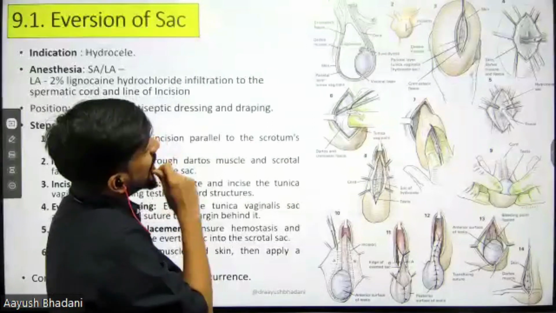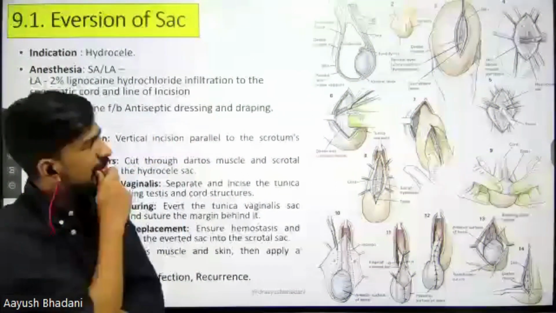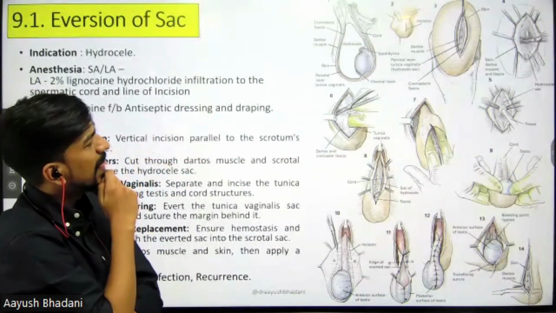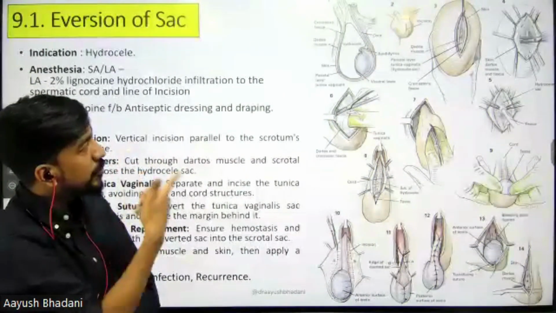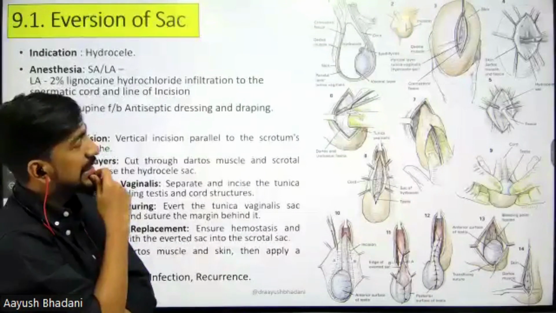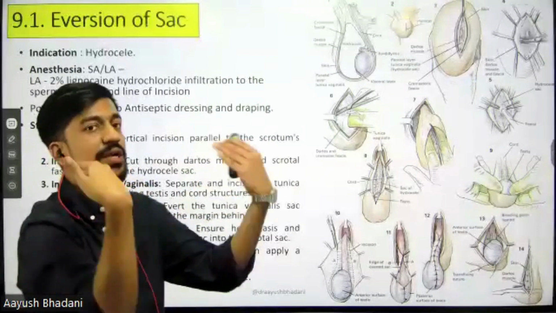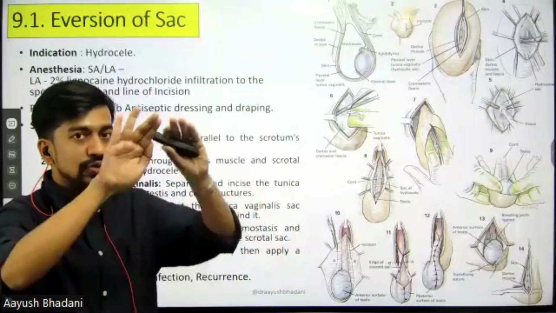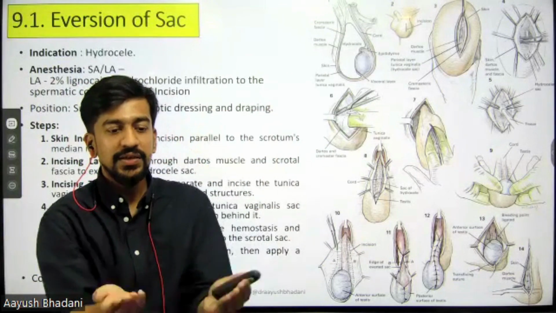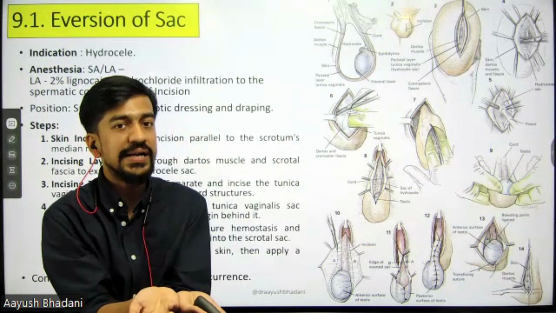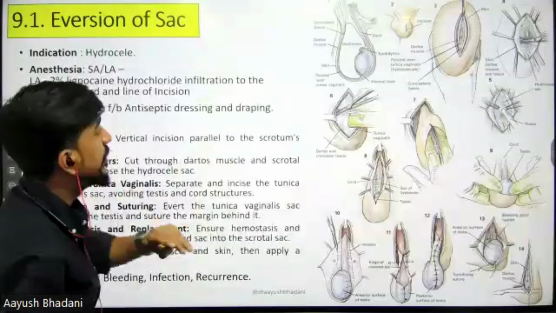So we need to understand that in order to drain this hydrocele, we need to cut all the layers which are above it, drain out the hydrocele fluid, and do something with the tunica vaginalis so that it does not let fluid accumulate in between the two layers. This is when the surgeons decided that we can rather just evert the layers. If we have a closed cavity, we open it, evert it back, and then suture it at the back. We don't have that hollow cavity left anteriorly. So this is the basic principle of eversion of sac, which you do in a hydrocele.